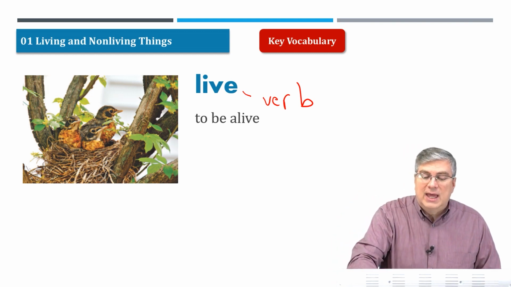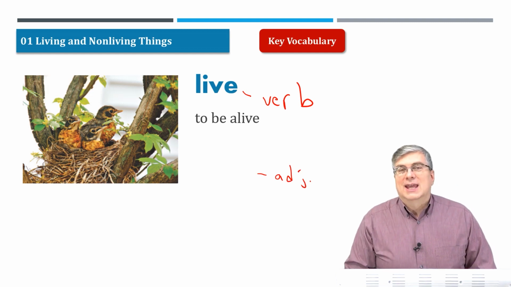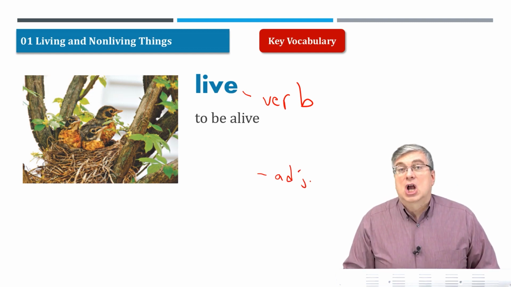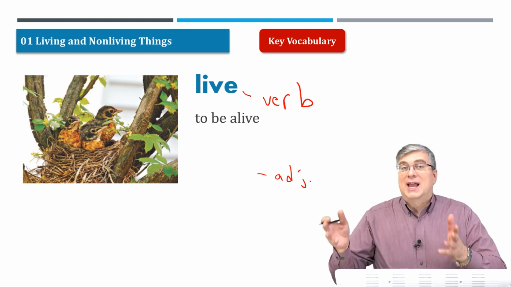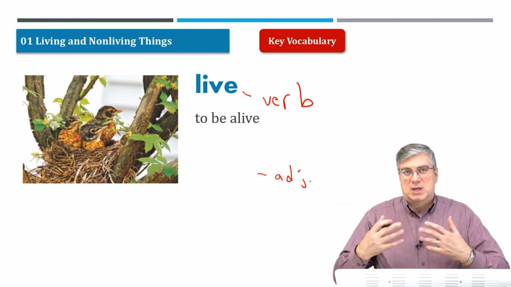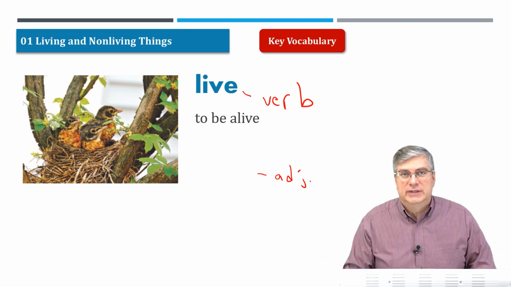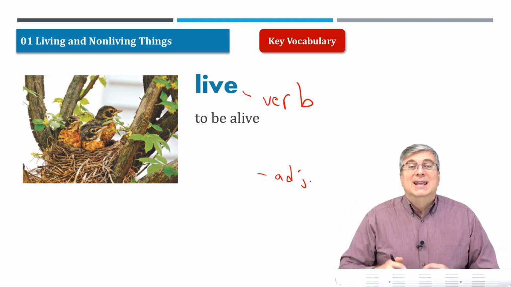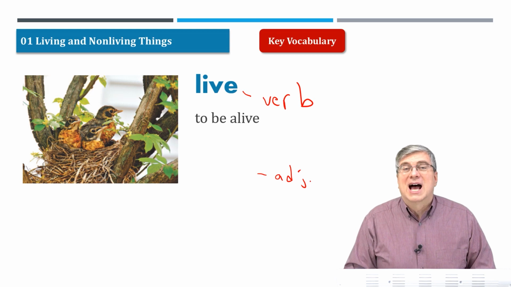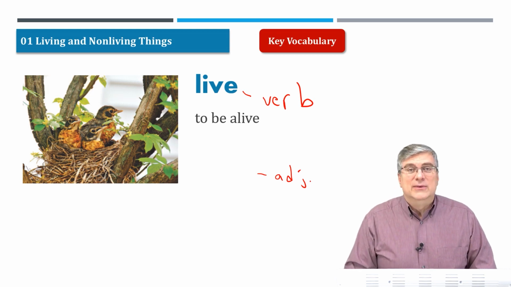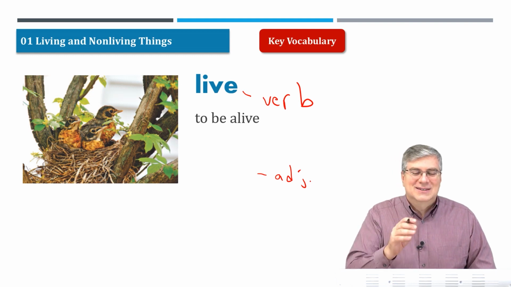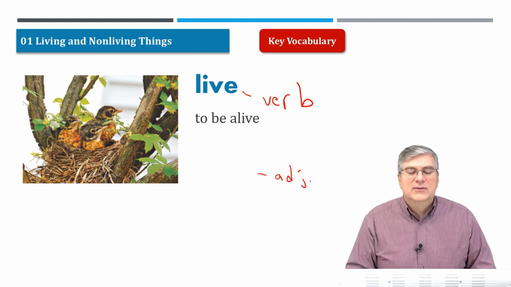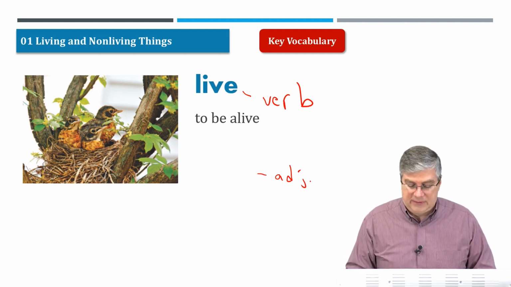But live, as an adjective, we can say it is a live concert, right? That means that people are playing. It's not recorded music. People are actually playing the music. You can see the people. It's live music, live concert. But be careful. In this case, live means to be alive.